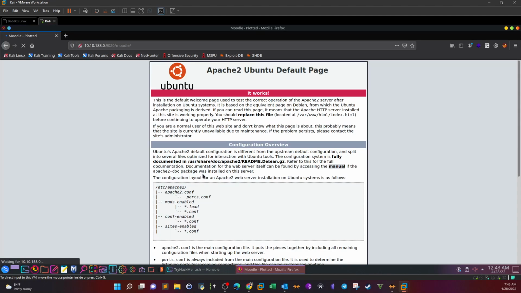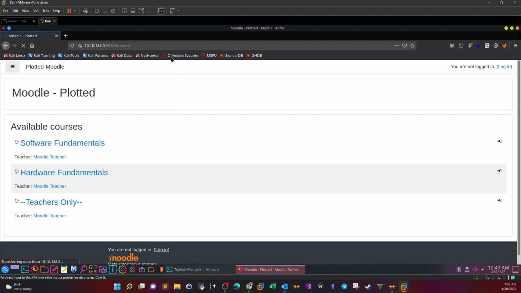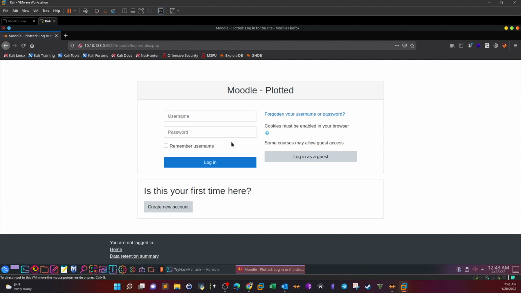Okay, so now as you can see, this is the page. We see a breakdown of the available courses, and this is a section for teachers only. So the story starts when you first log in or create an account. So you have to create an account as a student first.